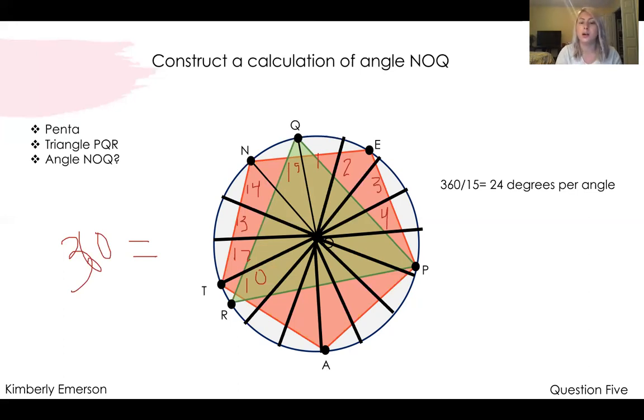So they are 24 degrees per angle. So angle NOQ is 24 degrees. This is 24 degrees. And if we were to multiply 24 times 15, that would give us 360 degrees. So it's pretty easy. I really enjoyed that one for my peer, and I appreciate all their hard work. And me using this visual just helped me a lot better, and I felt like it was easier to explain to you guys.